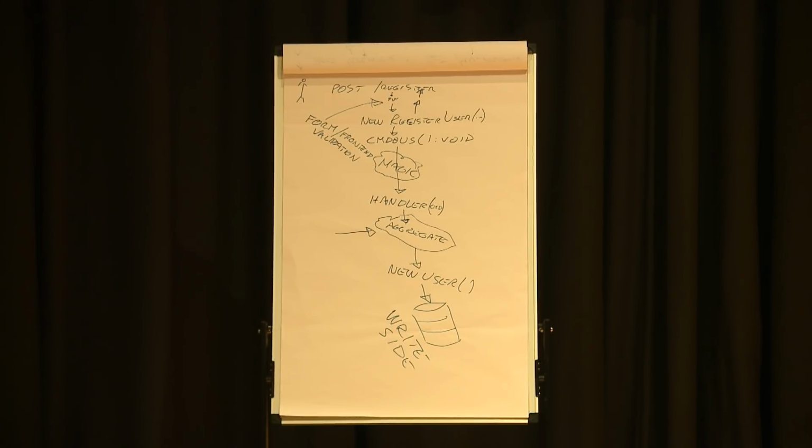And then on the other side, there is a handler. And the handler is a function that receives the command, and it will do something. So in here, you then have your aggregate, state machine and so on. You do the actual business logic. So this connects with the previous talk. This is where the actual business logic happens. The rest is just orchestrating, pushing around data from one layer to another. The aggregate will then be responsible for saying new user on this side and pushing it to the database. Mind it, this is just the right side.